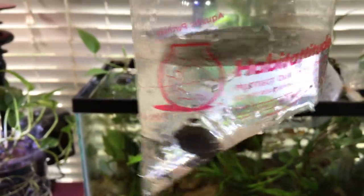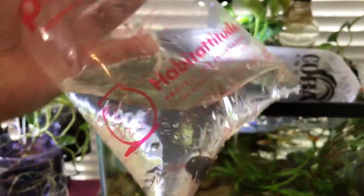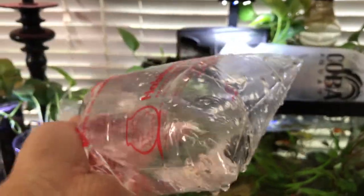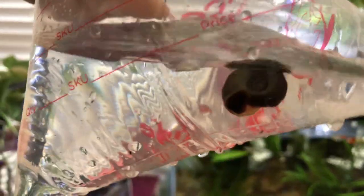Let's go ahead and do the snail. For the snails, the best way is just to pop open the bag and grab them with your hand and gently pry them off the side of the bag, because you don't want to hurt their foot. The foot is what they use to grab on to the surfaces, so you don't want to damage that. I wonder if I can show you that here.